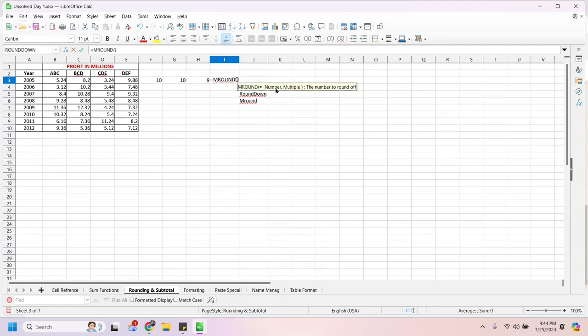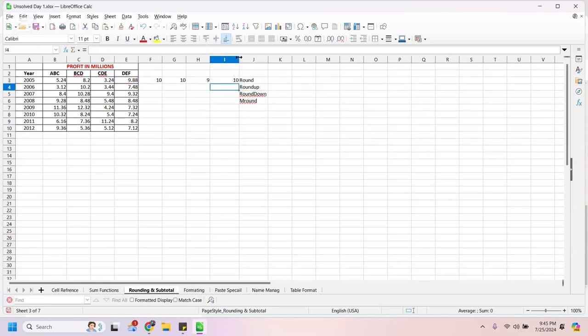What is MROUND? MROUND of E3, and here you also give the multiple. Give it the multiple of 5, comma 5. It's going to show you every multiple of 5, so it'll give you 5, 10, 15, 20. You can change it to 3 or 4 as you like.